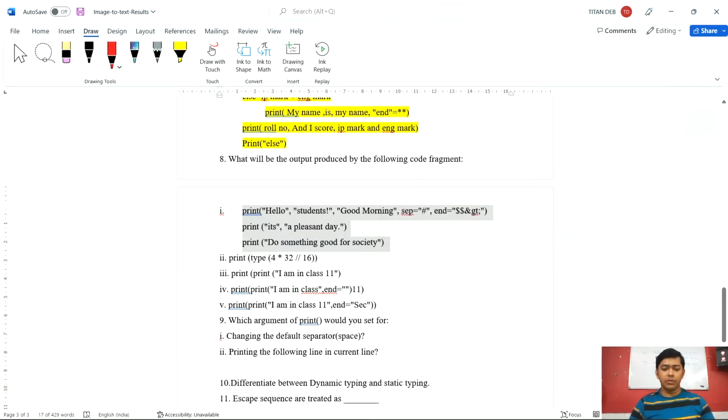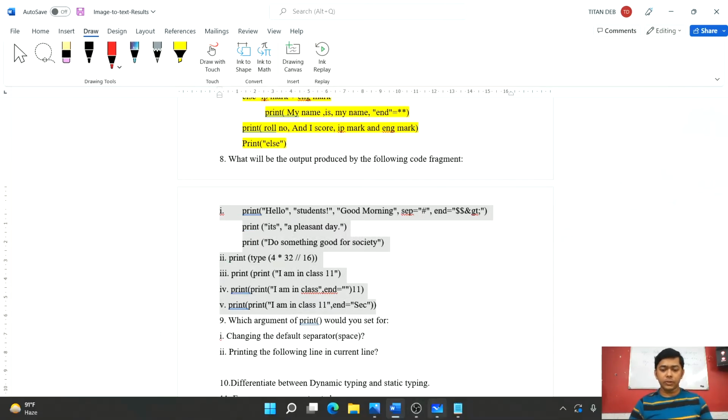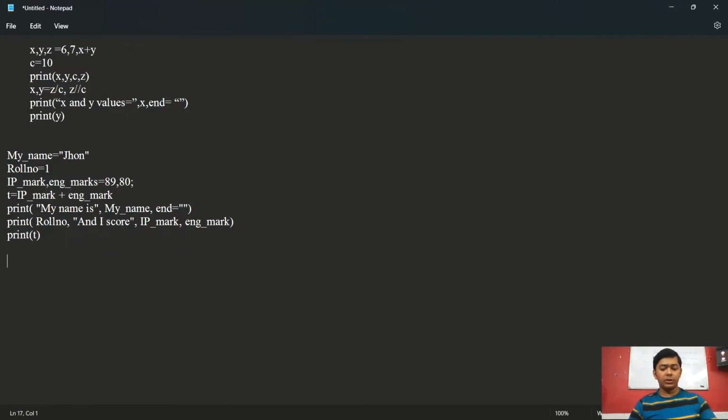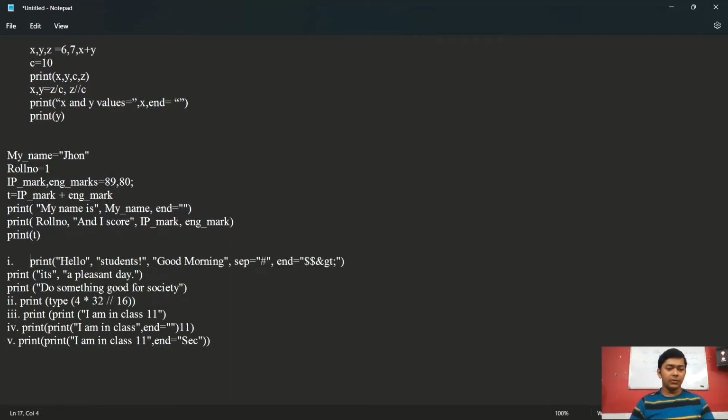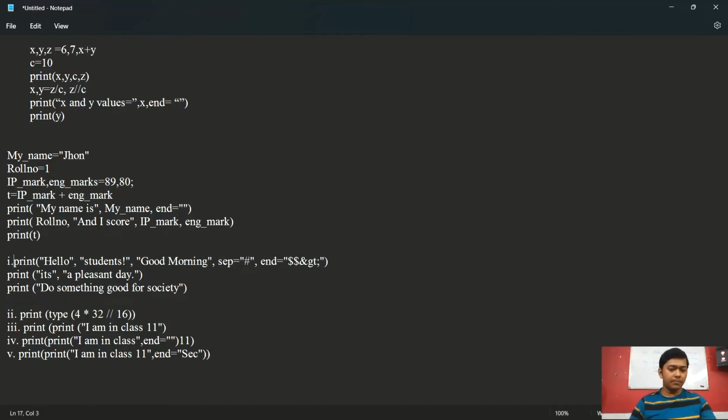Okay. So let me copy all of this together here so that we can see the solution at a time. So we'll go here. We'll paste. Fine. I'm removing this space. Here are two numbers. Let me keep some gap.